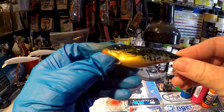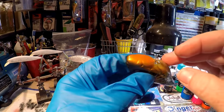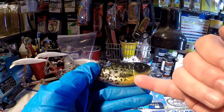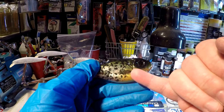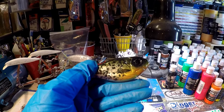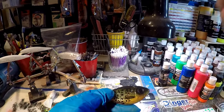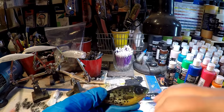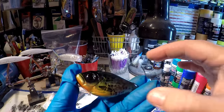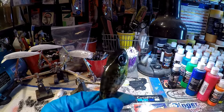That turned out real nice. You can still see that silver in the eye, which is what you want. You've got that yellow, a little bit of flush orange on the throat of this crappie. I'm really glad that we added this little side fin. As a biologist, I should know what it's called right off the top of my head. The lateral line — it's early. But I'm happy with how this turned out. There is the start-to-finish process on hanging, dripping, and painting a crappie on a Domeki Tremor 80.